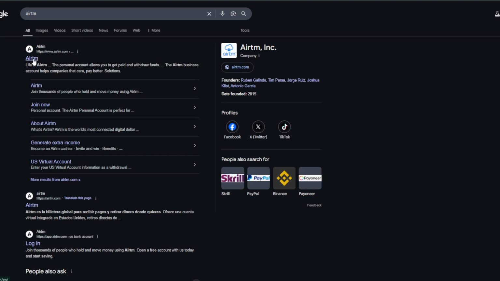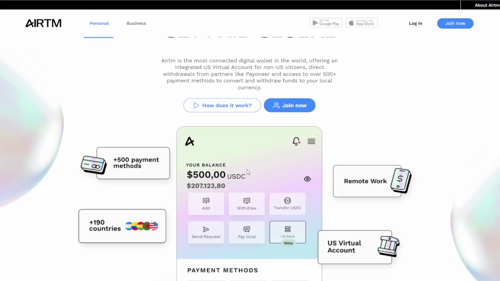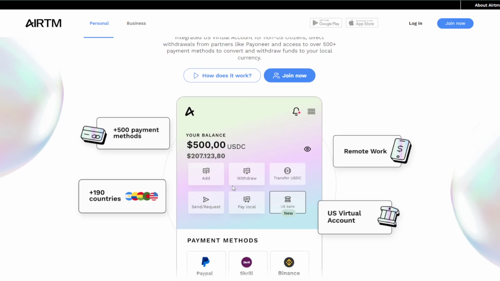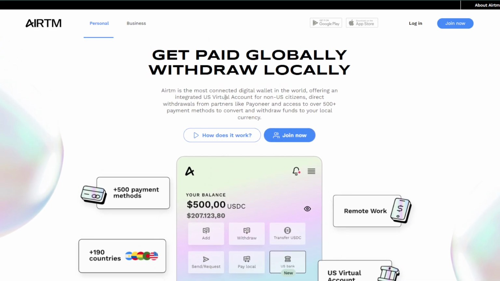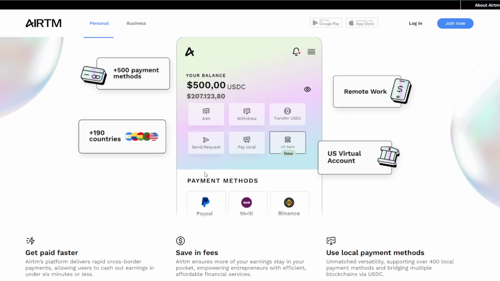So from this, you have to go to the ATM so you can convert your cryptocurrency to real money. So here it is. You can find how you can convert your real money to your cryptocurrency. Here you can see get paid globally, withdrawal. You can withdraw it. So you can go with the payment method. It accepts PayPal as a payment method.